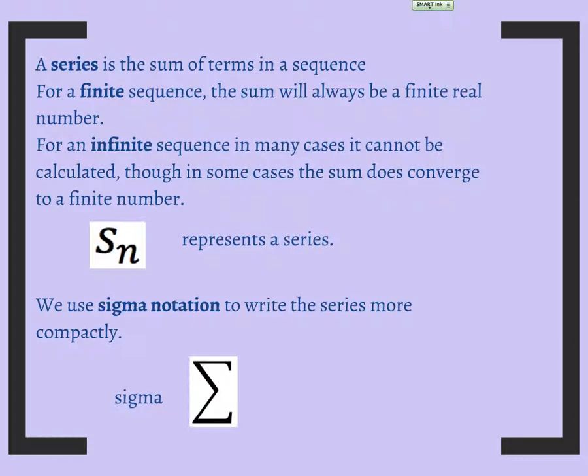Now for an infinite sequence, there are two different cases, and we'll look at this more in depth later this chapter. In an infinite sequence, when you try to add them all up, sometimes you're not going to get a real answer because you're adding up all the terms from the first term to infinity, which is kind of crazy. But sometimes adding those terms up evens out and it does converge to a finite number. If that's not making sense, don't stress. We will talk about that in much more detail in section G, so don't worry about it.